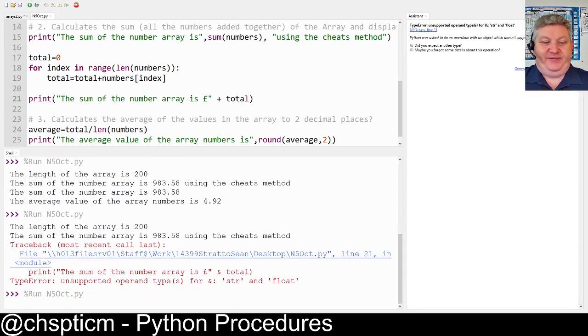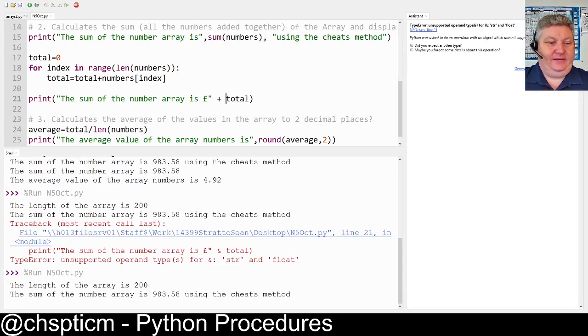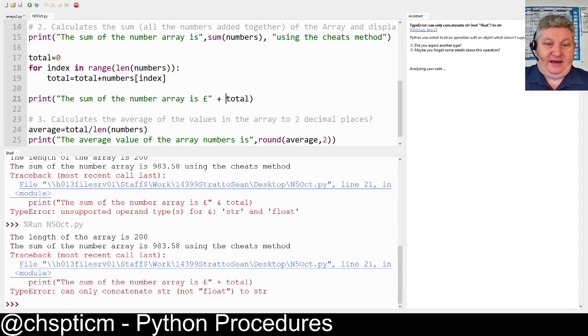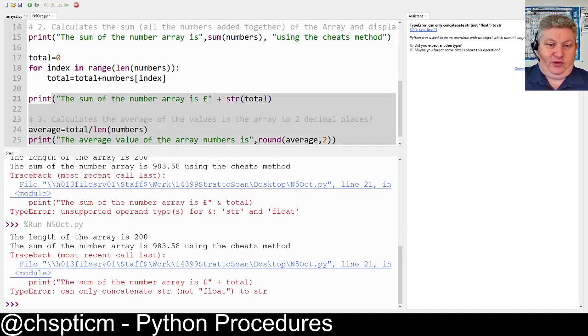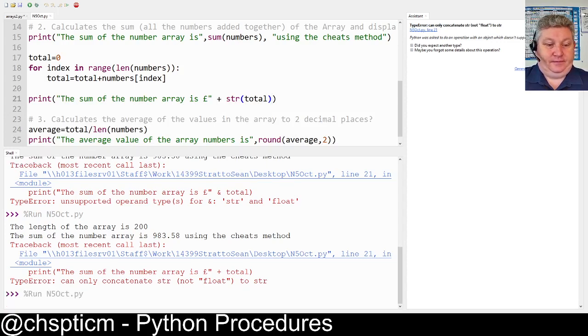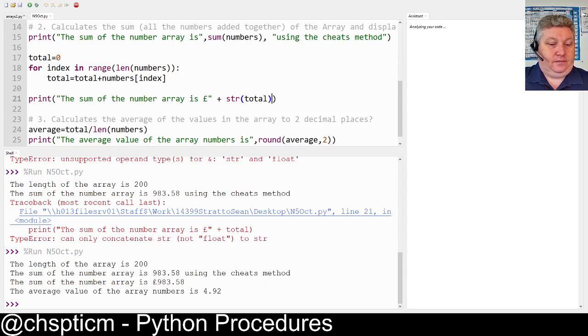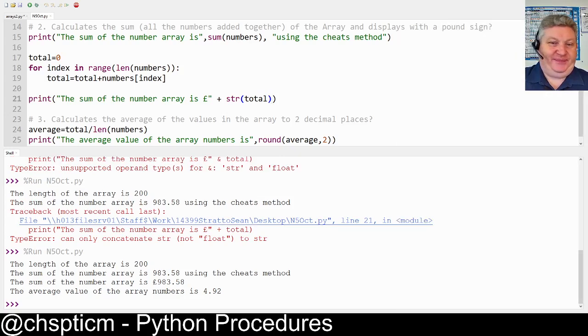And now when I run it, it goes ahead and does it. My bad. I forgot to convert it to string. That's what happens when you do it in a hurry. Okay, so there we go. There's just with the pound sign in it. Always when you try and do something in a hurry.